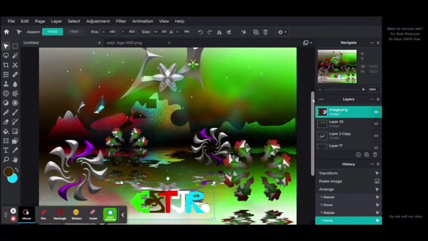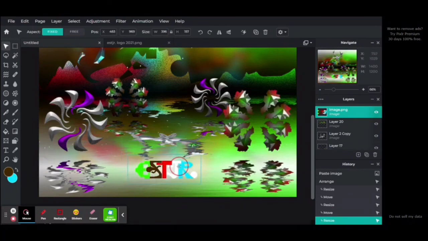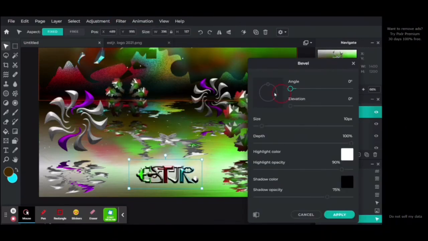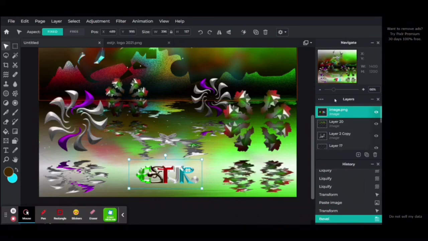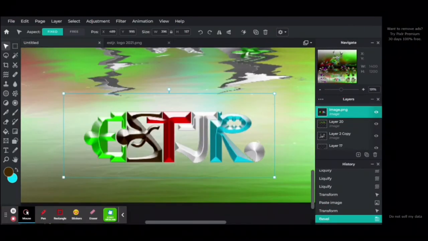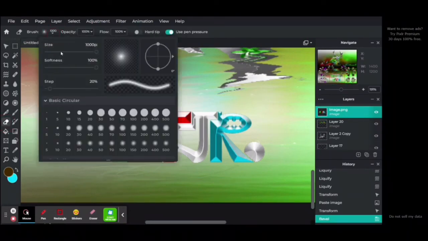Now you see that when I shrink it down, I usually just do the bevel effect so that it looks more stylish. That's what I kind of do with my objects, so that it looks more stylish, looks more cool and crystal. That's what the bevel effect is. The little crystal filter effect. Something 3D-ish.